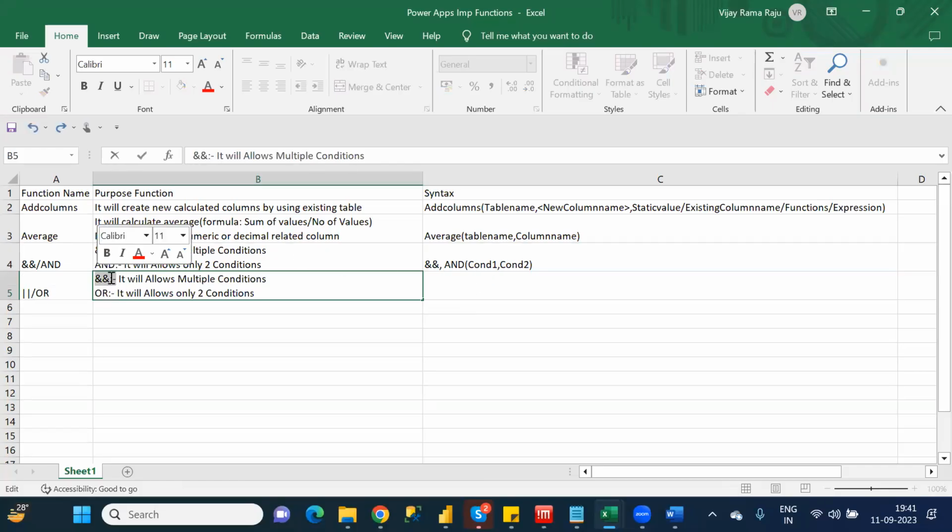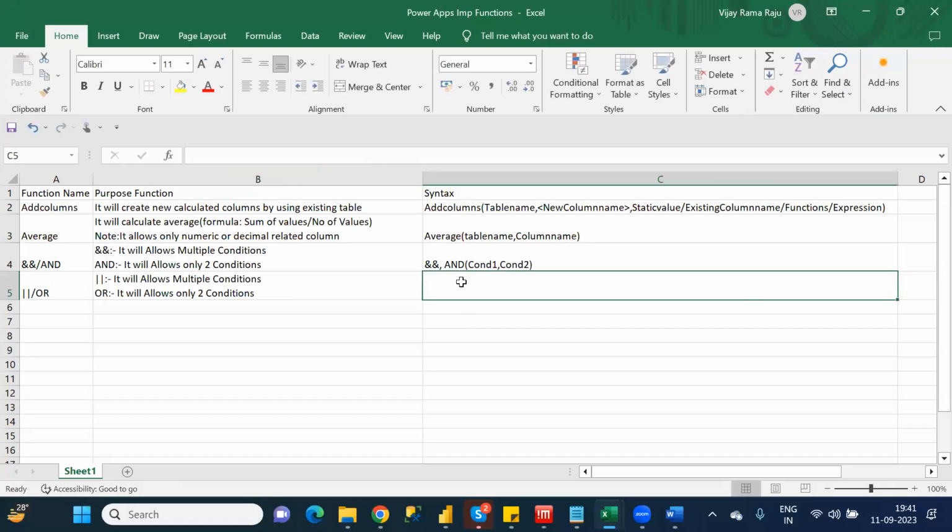Or means two pipe symbols. Same, in If or Switch only we can use it. Very important. OR. Okay.